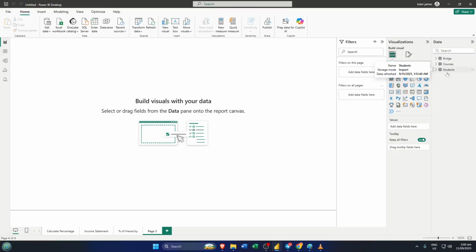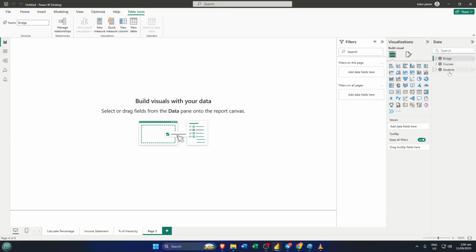Our first move is to create 3 tables. Start by adding a table for students. Name it students and give it 2 fields, student ID or SID and student name. The student ID field is unique for each student, so that's our identifier. Next, create a courses table with 2 fields, course ID or CID and course name. Again, the course ID will be unique for each course.